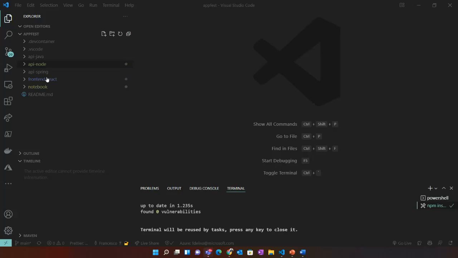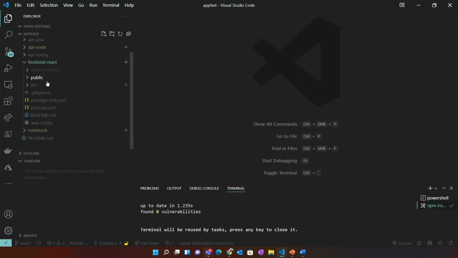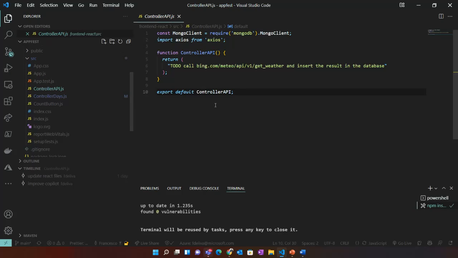Okay. So I am back inside my front-end React project. What I didn't mention about Copilot is that it's still in technical preview. It's still not working perfectly, and thank God it's not perfect, otherwise we might lose our jobs as software engineers. So I want to give you some examples of how it's working. And this can be something that you can expect to be way more efficient in the next 5 years.